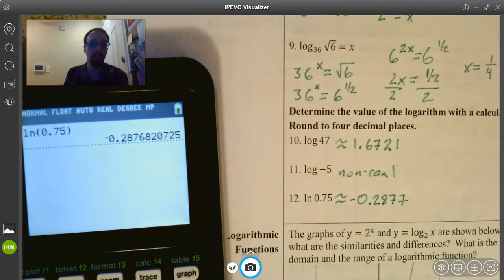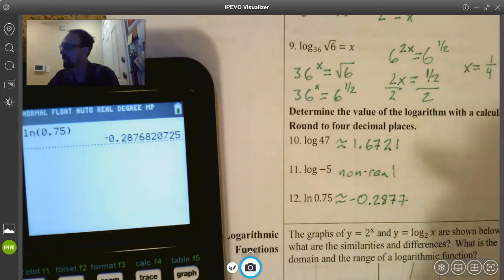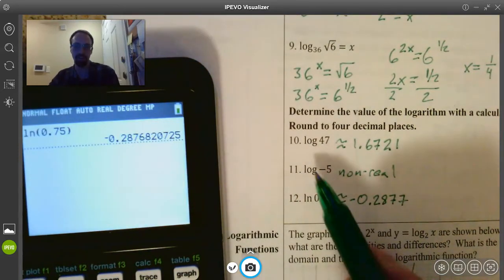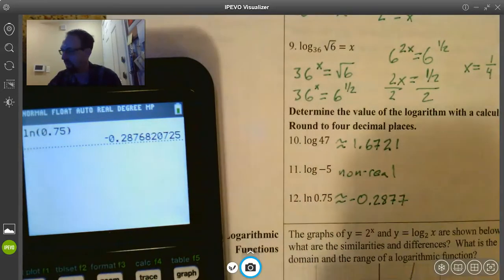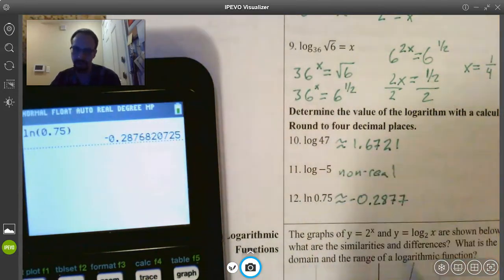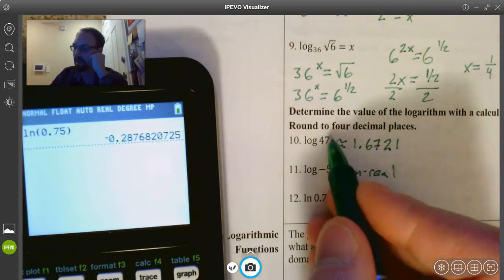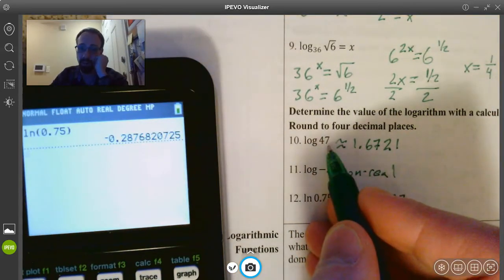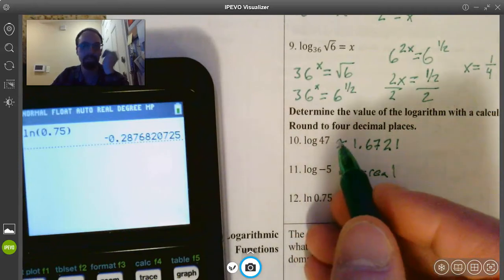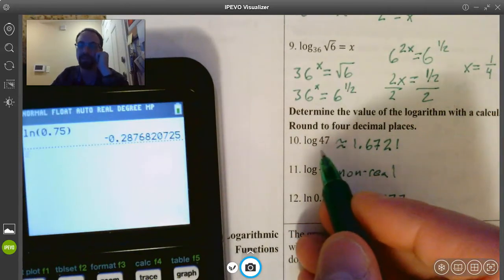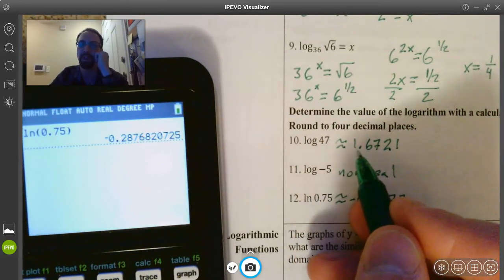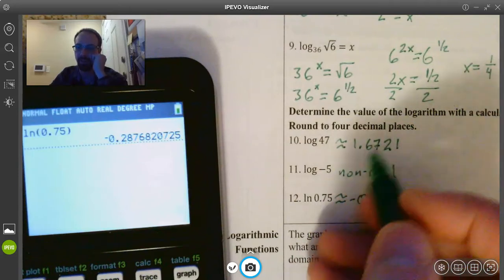Okay, so I want to point out a few things. One, we can't take natural logs of negative numbers. Notice the base here. The base is 10, 10, and e on these. So it's not the base that's the issue on this. It's what we're taking the log of. So this is when you have a log of a positive number. So log base 10 in this case. It could be any base of a positive number. We get a positive result.